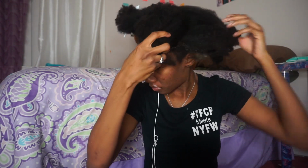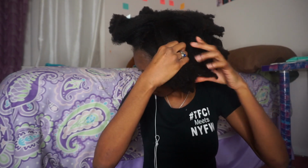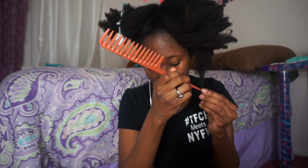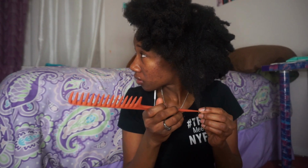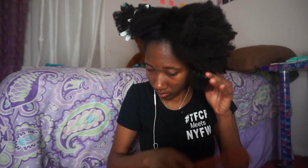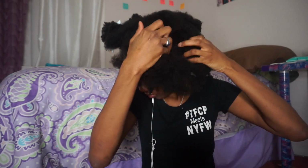Then I'm going to do the same thing on the other side, and like I said, just be very careful when separating and detangling your hair in this state. When you get to a knot, just like I did, stop and take your comb and try to take the knot out as is. Do not rip, do not tug, do not pull. You just create more damage and take out more of your hair than necessary. So you want to just go easy, take your time, be patient.